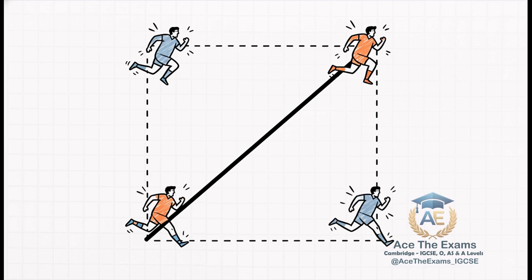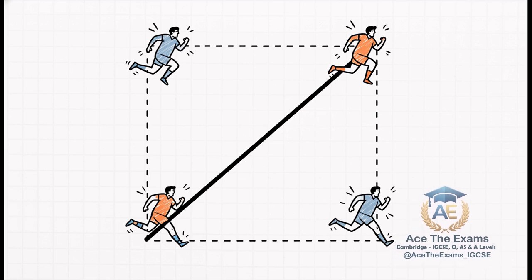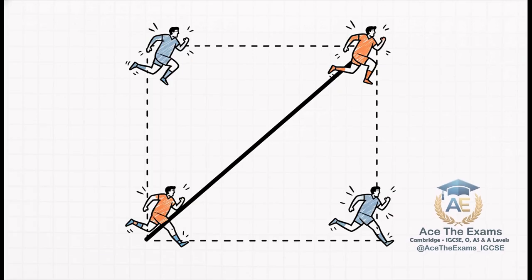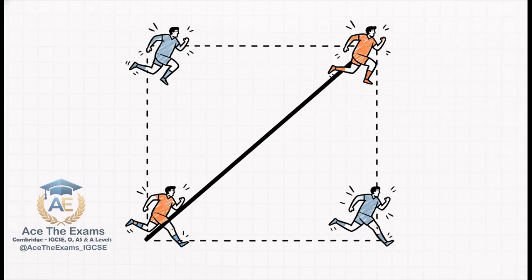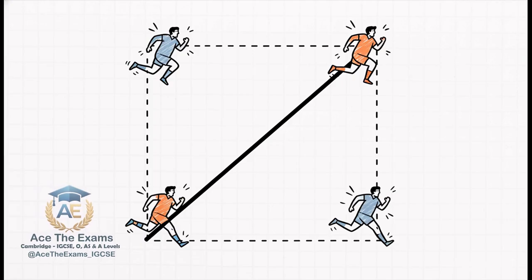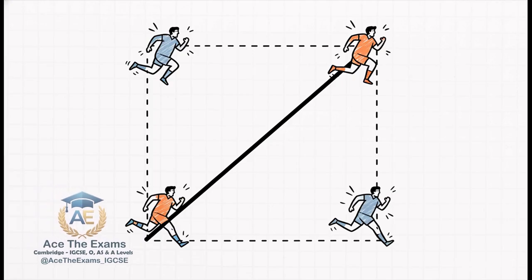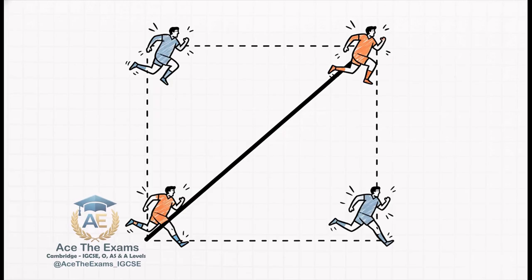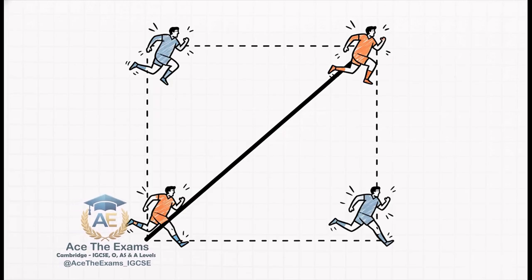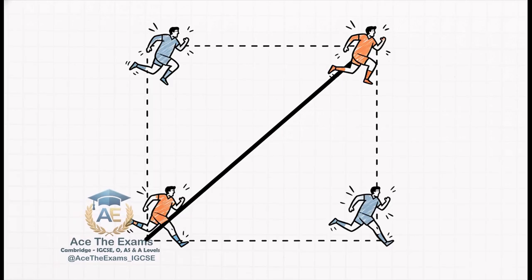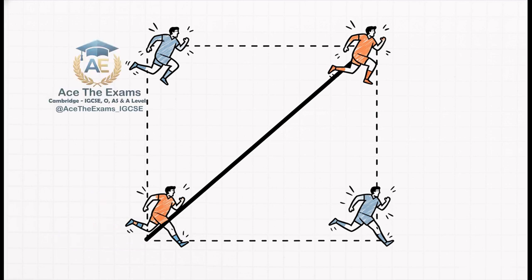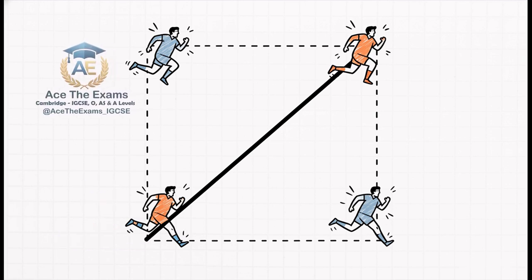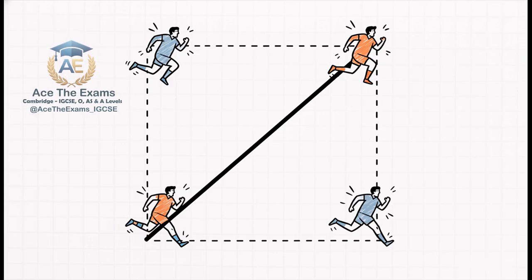But if you imagine drawing a straight diagonal line between 2 opposite players, what do you get? You instantly split the pitch into 2 separate triangles. Now you're in business. You can use the cosine rule on the first triangle to find the length of that new diagonal distance you just drew. Once you have that new diagonal length, you essentially have the key to unlock the second triangle. You can jump the border into the other triangle and start using the sine rule to find the remaining unknown angles or sides over there. Chaining these rules together is exactly how we completely decode complex multi-triangle environments. It turns an impossible polygon into a simple step-by-step puzzle.